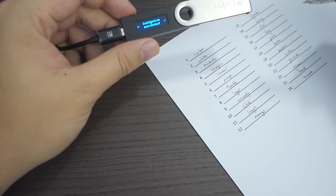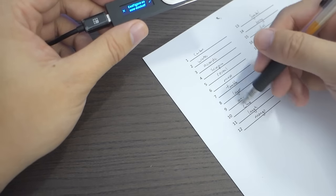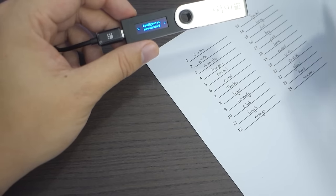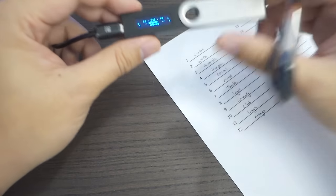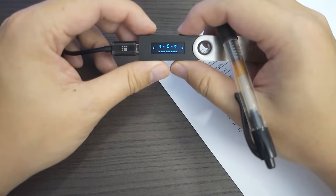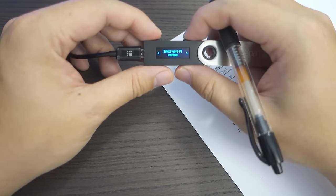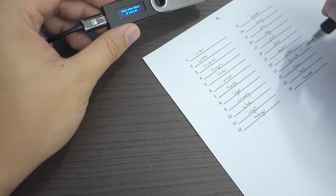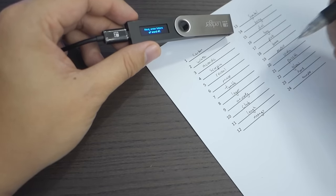Note that if you do a firmware update, it will erase all your applications and configurations, so you'll need to restore from backup. Make sure your backup phrase is safe otherwise you'll encounter problems. Some users reset the device after backing it up to verify the codes are correct — it's tedious but an additional layer of security. To restore, configure as an old device, enter your PIN, then enter the 24-word recovery phrase word by word — the device walks you through it letter by letter.